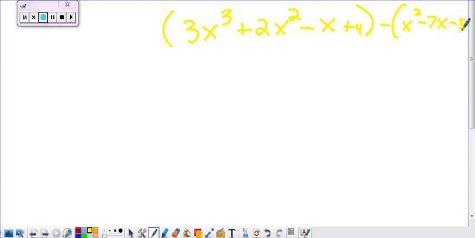Okay, how many x to the thirds do I have? 1. I only have one of them, right? So 3x to the third. That's the first one by degree. Now I'll add my x squared. You have 2 of them and I'm subtracting them. Minus. So would it just be plus 2? What is 2 minus 1? 1. So why is it only minus x squared plus x squared? Because 2 minus 1. Why is that only 1 though?